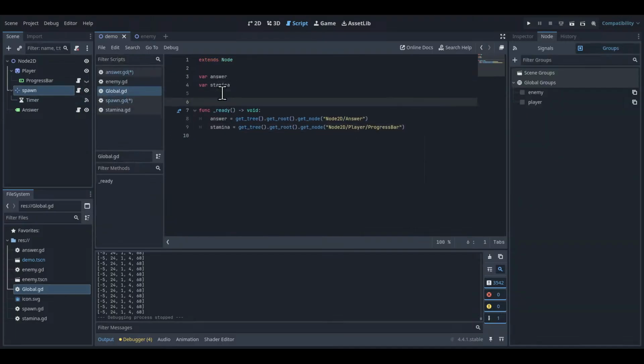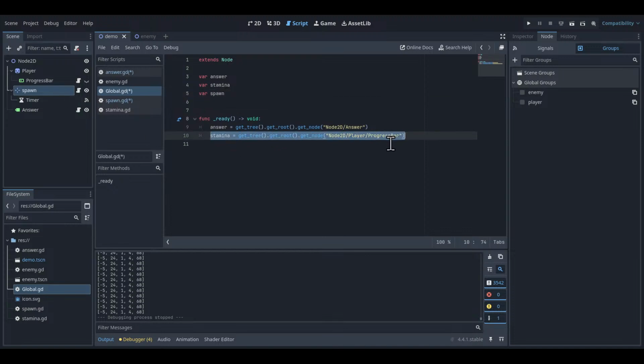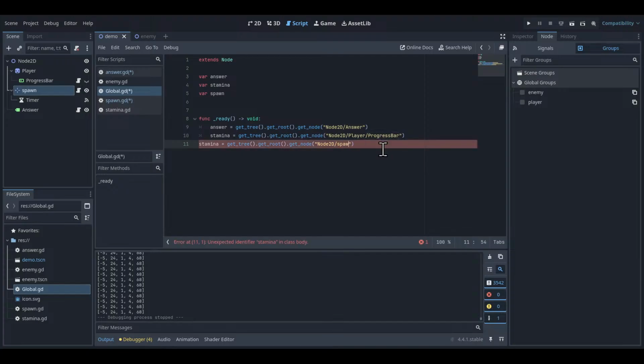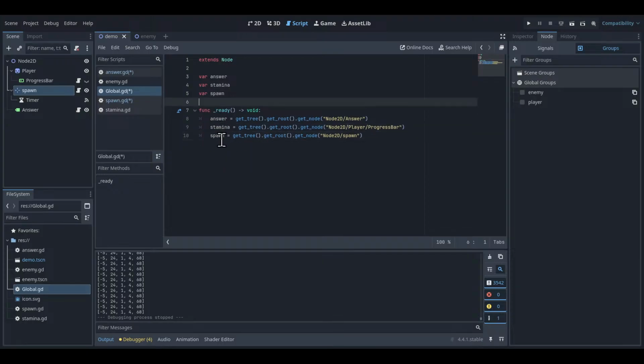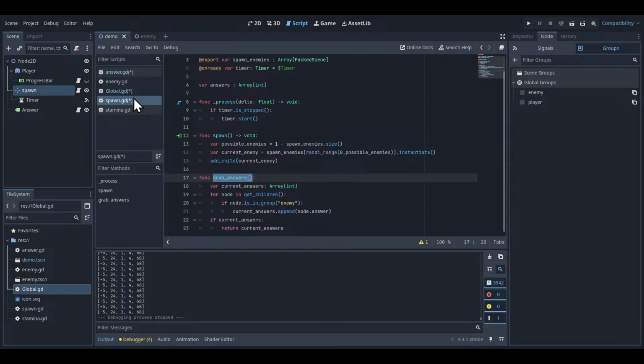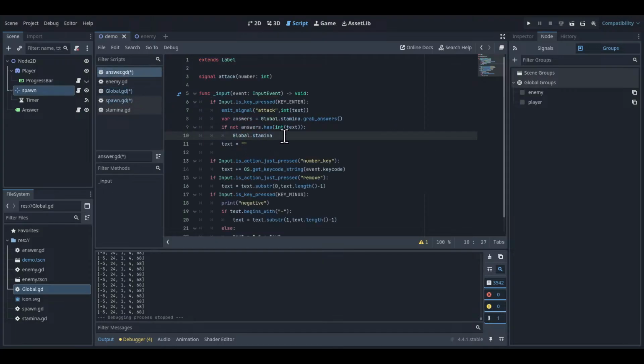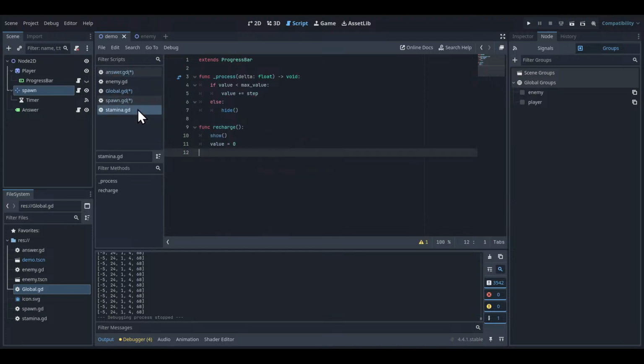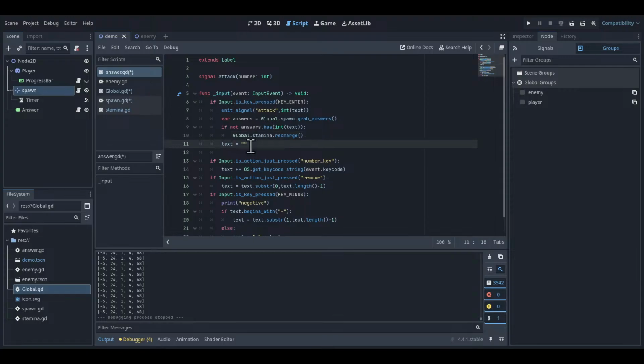It's supposed to be spawn. This one. Yeah, recharge.